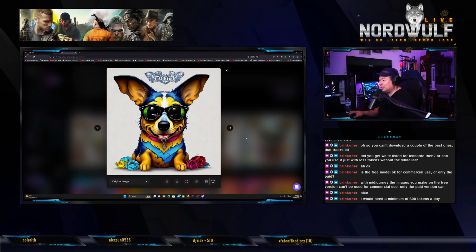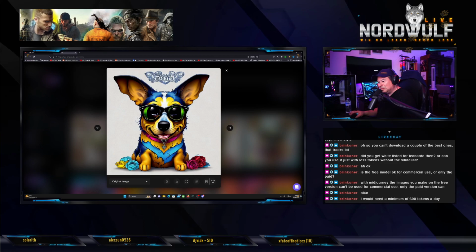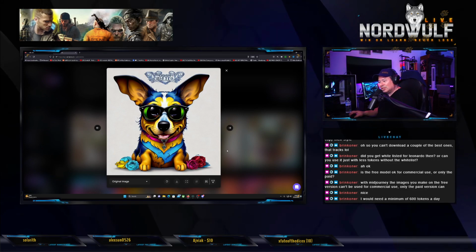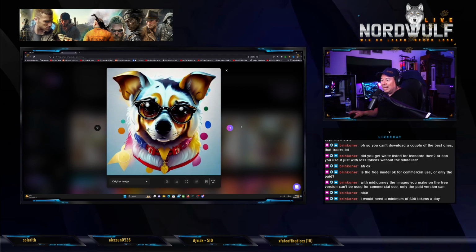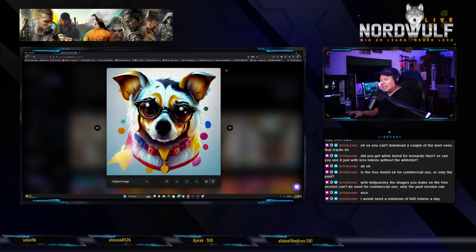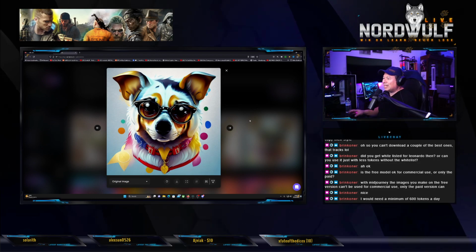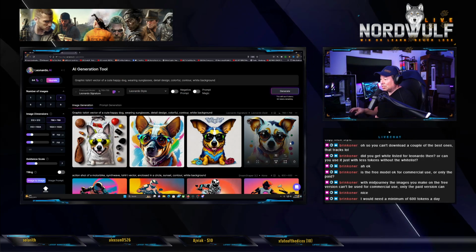Anybody likes those short little dogs like that? Not bad. It's not abnormal. There may be a couple of little abnormalities here or there, but for the most part, it looks pretty accurate. And this one too. This is a cute one. And this was off of a dog with sunglasses and doesn't have any real deformities. So out of the 4 that I just generated, 3 of them are workable, if this is what I was looking for.